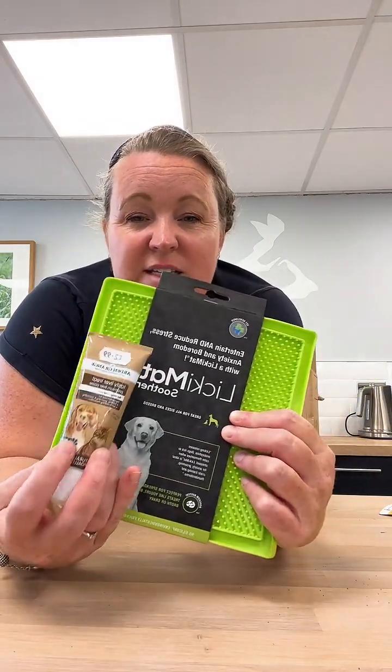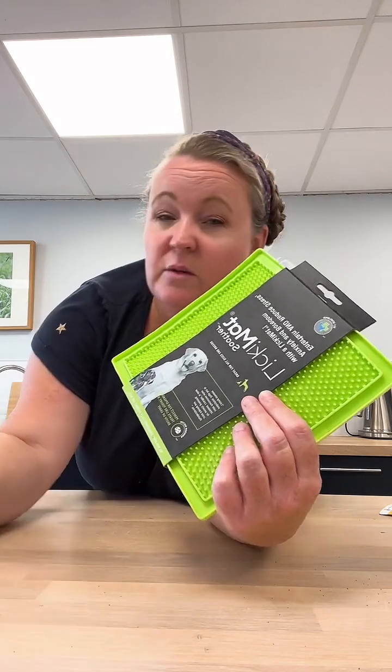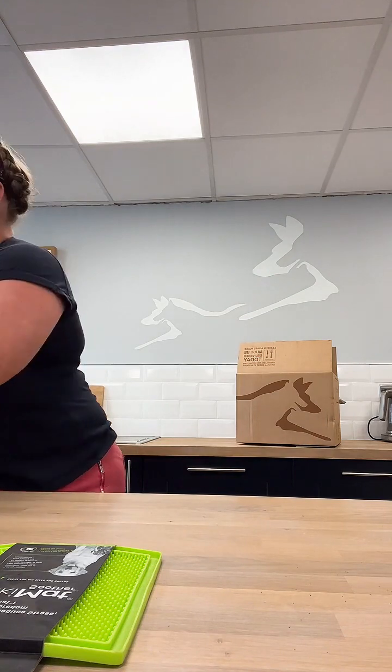So you spread the pate on. Also, these are great if you're feeding a raw diet. So you can get the mince, like we've got. This is what we make actually, Natural by Nature. We're based in Poole. We actually make raw food, but we supply all the natural treats and things that go with it. So this is one of our packets.